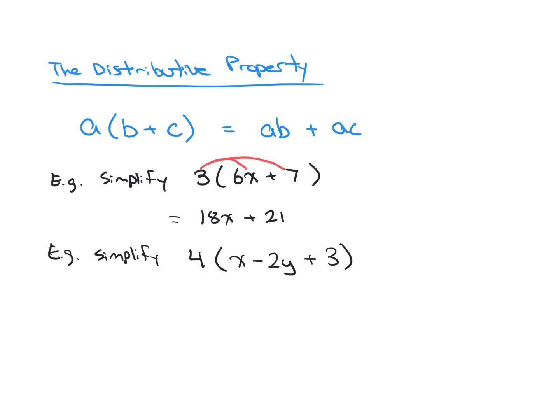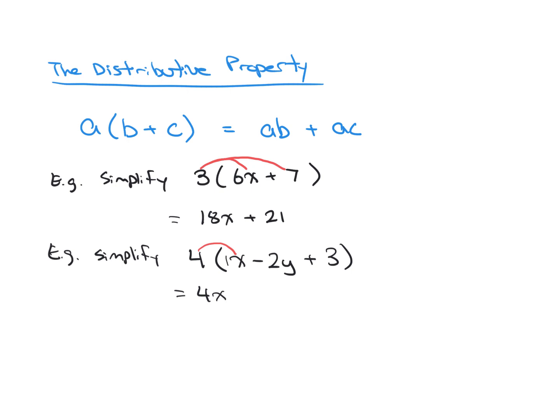Note, you cannot really use BEDMAS. If you look and you try to just add or subtract inside the bracket, you can't because they're not like terms. There's an x term, there's a y term, and there's a constant term. So the only way to simplify this is to apply the distributive property. So the first part would be to do 4 times x. That will give you simply 4x.